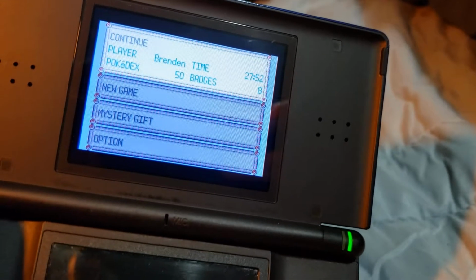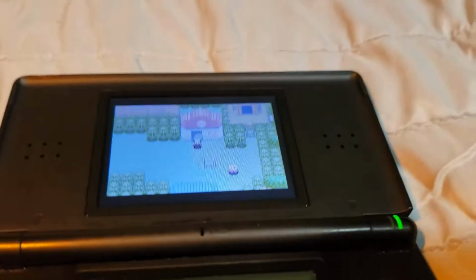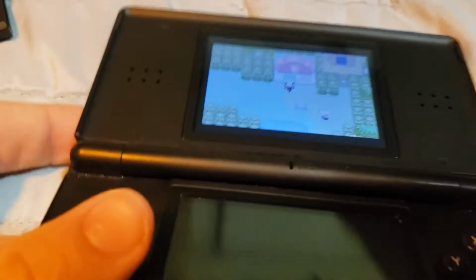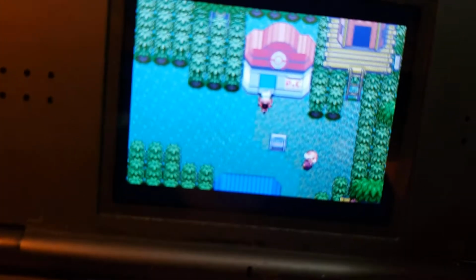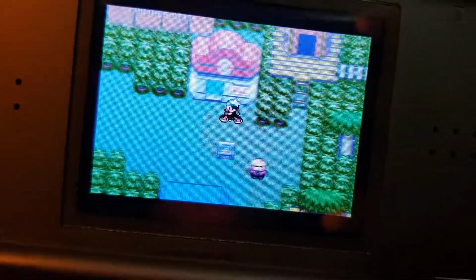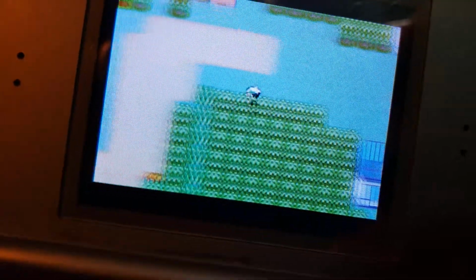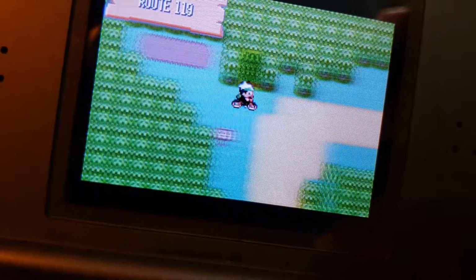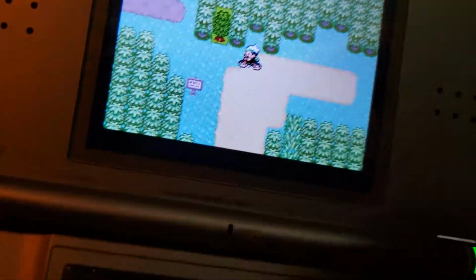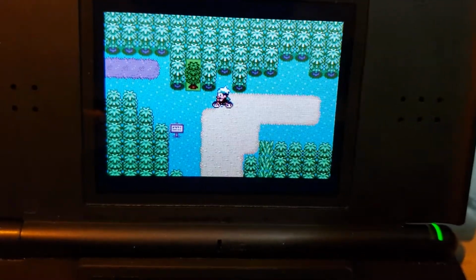When you're running around as your player character, I can't run, but I can bike. It gets really blurry. I don't know if you'll be able to see it, because I'm not screen recording it, but look how blurry that gets. Don't focus on the player character, Brendan. Focus on everything else, because look how blurry this is, dude. So yeah, 100% not the best way to play your Game Boy Advance games if you're just looking for a way to play a Game Boy Advance game.